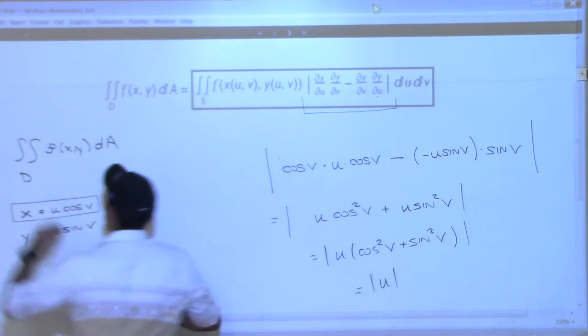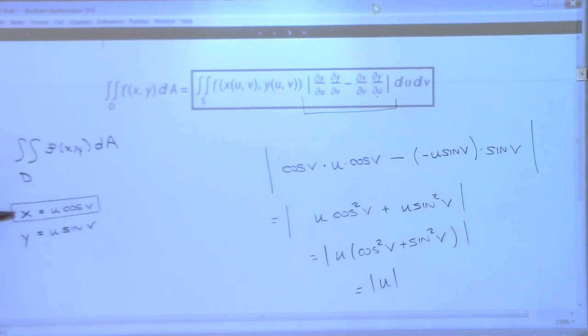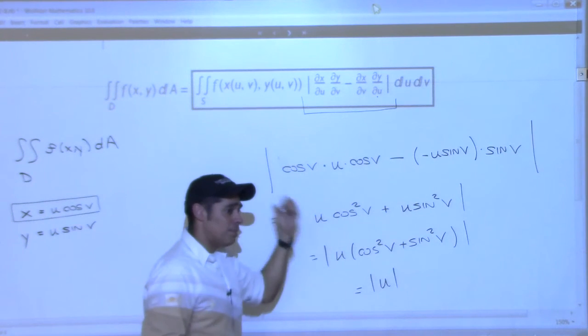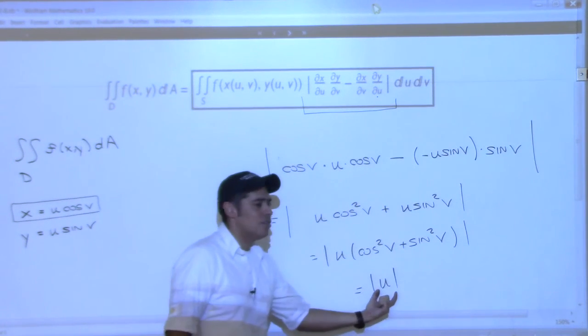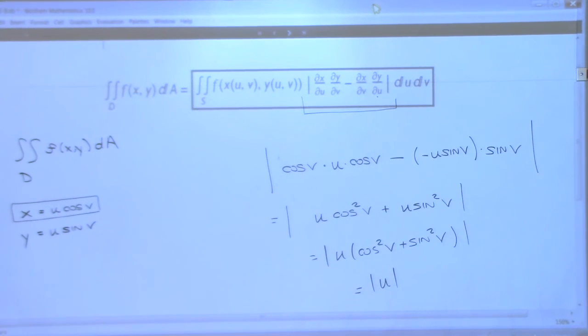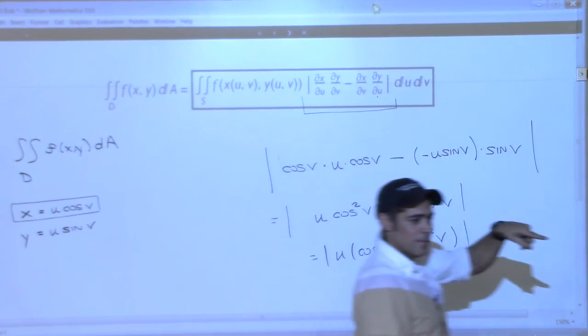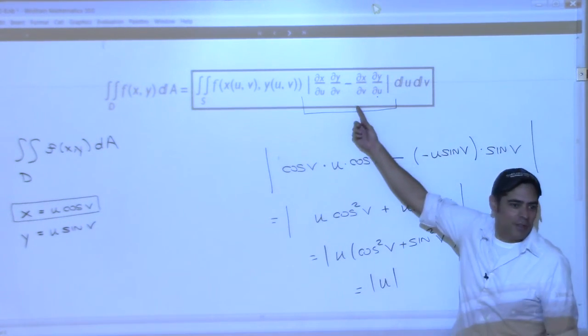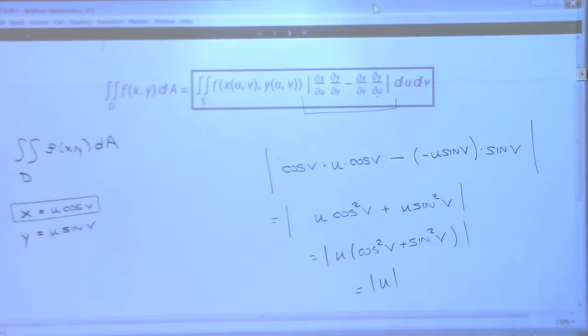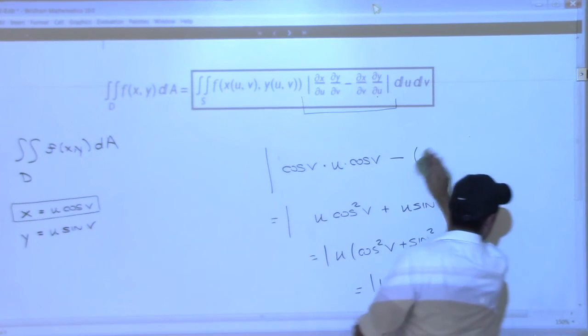If you ever want to change your variables from x and y to this, then you must include in your integral that computation, which for us in this particular change of variables is just u, which over here is really r, right? That's what r was before. The r is like the u here. So do you see now why in polar you have to put an r there? It's because of this. Now I haven't shown you why you have to do this. I'm just telling you the formula first. I'm going to try and convince you of the formula next class, but it's difficult to do. Is that all right?